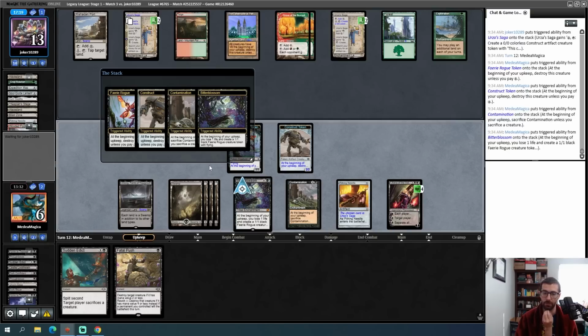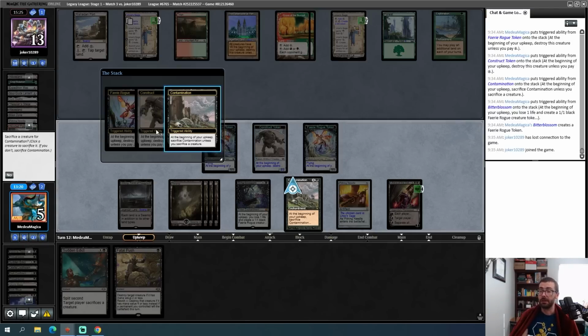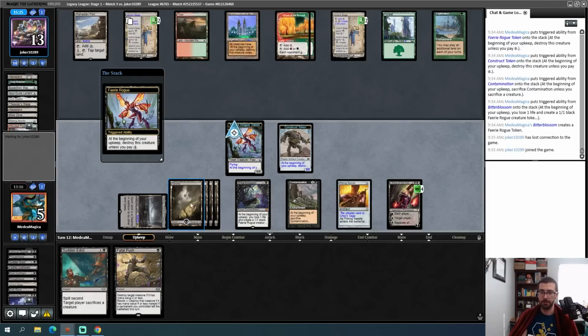Contamination, Bitterblossom. All right, so make the thing. There's so many upkeep triggers. I'm very much in danger of timing out if this game drags on for a long time. Not in game 1, but in a game 3 scenario. All right, my opponent disconnected for a minute there, but they are back now.